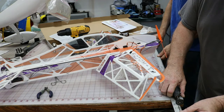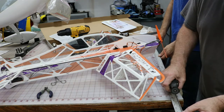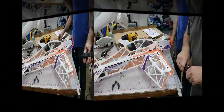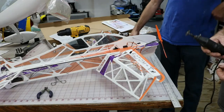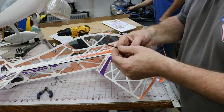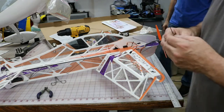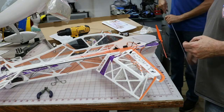One. There you go. And it's probably not a bad idea to put a little super glue on the end of these so they don't start to fray. There, we can get rid of that.